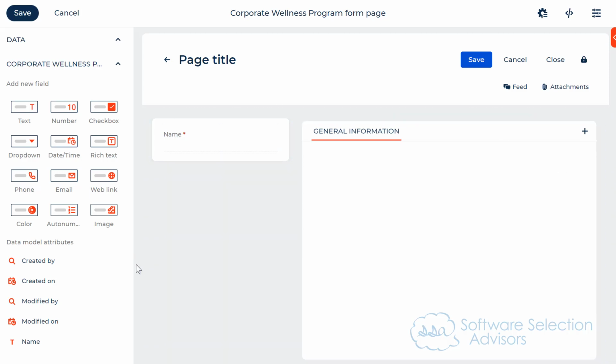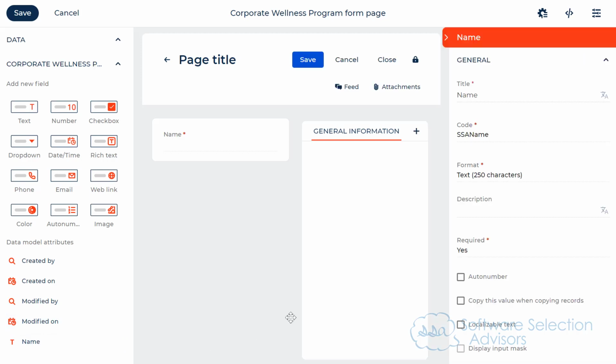Now, when we create a new data object within Creatio, we get some standard fields. We get name, modified on, modified by, created on, created by. We may or may not care too much about these four things, but this name piece is very important, quite simply because whatever you type in as the name by default is what will ultimately translate to the page title. So for us, we're going to change the title and we're going to call it our program name.